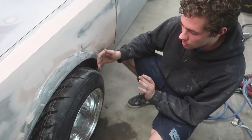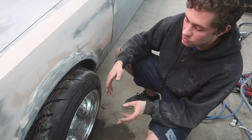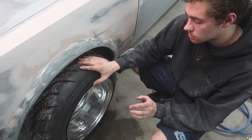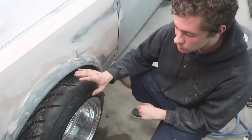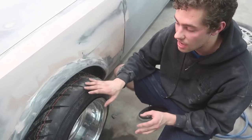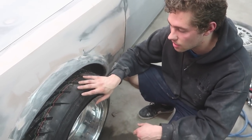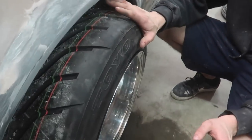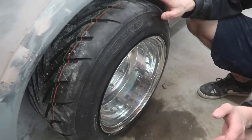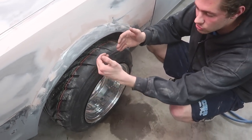I'd rather run a more reasonable size tire, something that I can get here in the States, and then run a spacer. Speaking of that, the reason I went with Archer plates is basically because I had no other option. This was the only tire I could get in this size or anywhere near this size. I don't have a ton of stretch. A lot of you guys are commenting that a lot more Bozo cars have a lot more stretch, and some of them do. Some of them have a pretty crazy amount of stretch. However, the Bozo car style that I'm going for does not have a crazy amount of stretch, and they don't have super tight fitment.